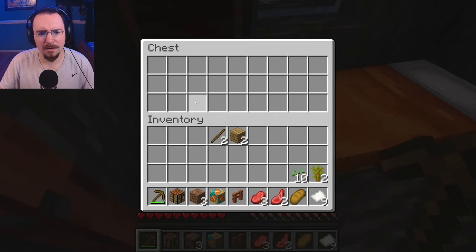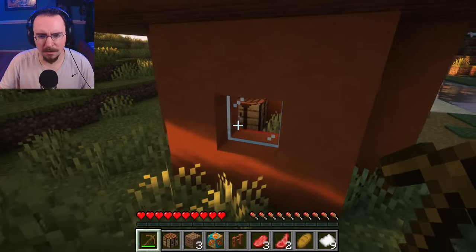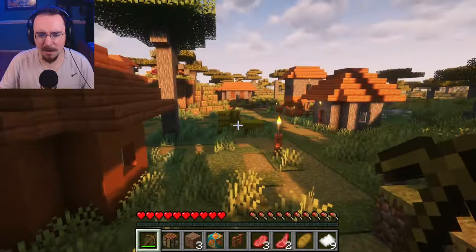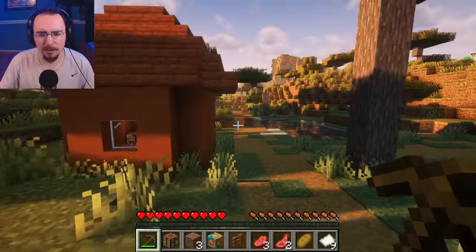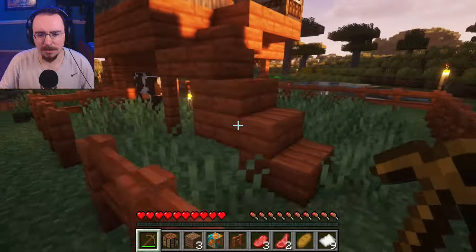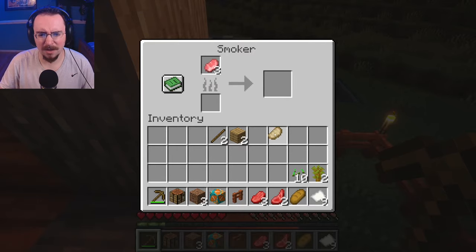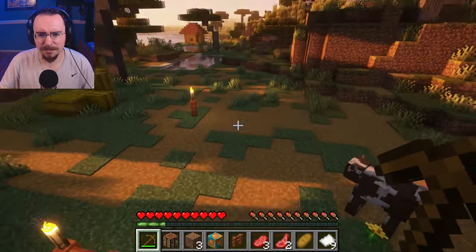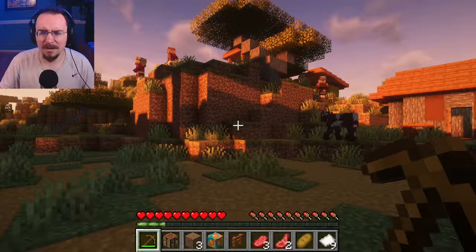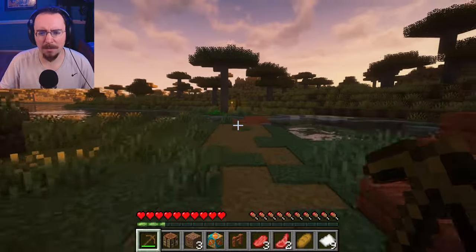Wow. There is nothing in this village. Maybe I just didn't. No, that was the one that I went in. I came in here, and then I went to there. So that's me having looted out this entire village. And I got nothing. Look at this. Unbelievable. Is that it? Cooked pork chop. That's all it does? I thought it would turn into like jerky or something, something interesting.